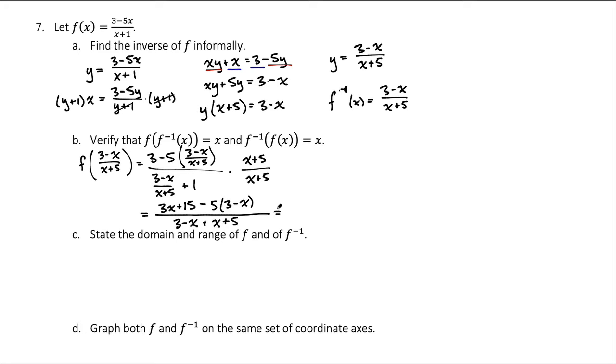And now we just need to simplify. We get a 3x plus 15. And then distributing the negative 5, we get minus 15. And then plus x. Notice the plus 5x. Gotta be careful about that. Plus 5x. And notice that our 15s cancel. And we get 3x plus 5x on top there, which is 8x. I'll go ahead and finish that off there. In our denominator, the x's cancel, and we just end up with 8. Well, 8x over 8 is just x. Okay, so that's our first identity there that we've verified.